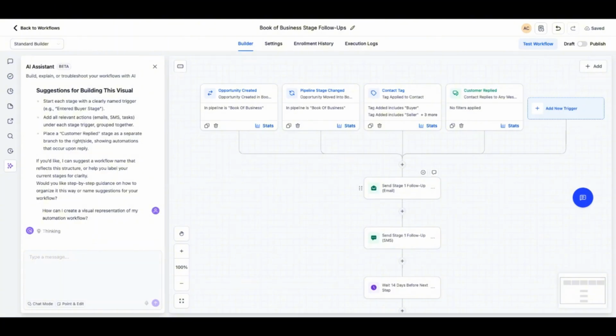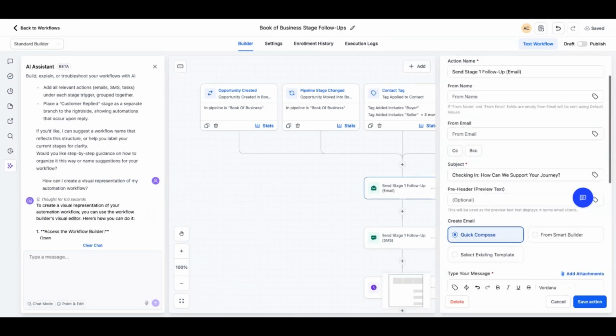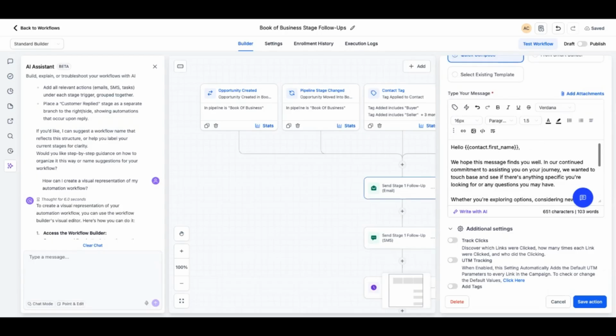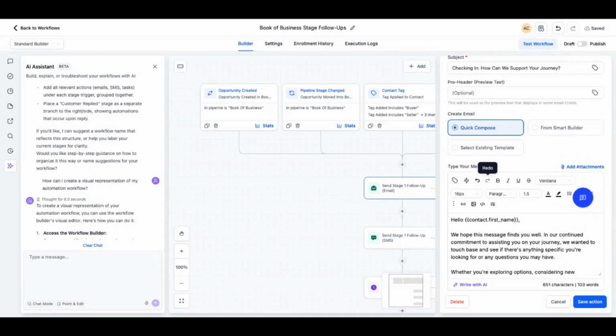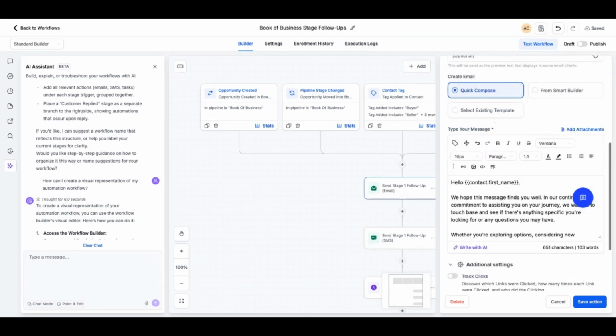So here, if I want to change these automations, I can go in here and I could read this little email it wrote for me. It literally writes out all the emails better than probably you would, right? So it's already written out that email for you right here, the from email, the from name. So you could change it if you have different people on your team and things like that. You could change that in here.